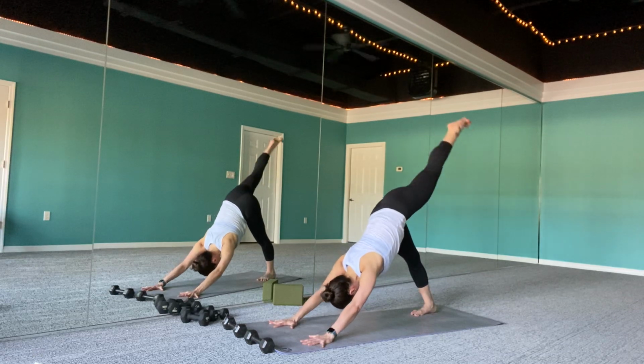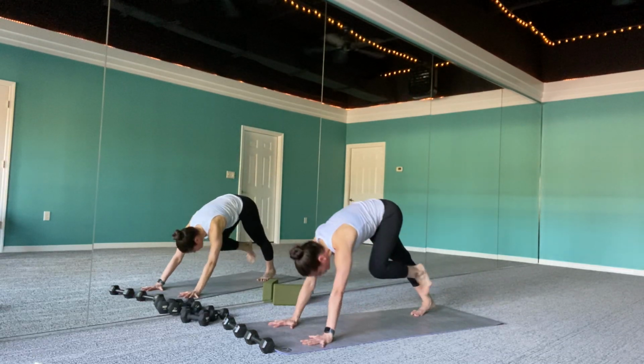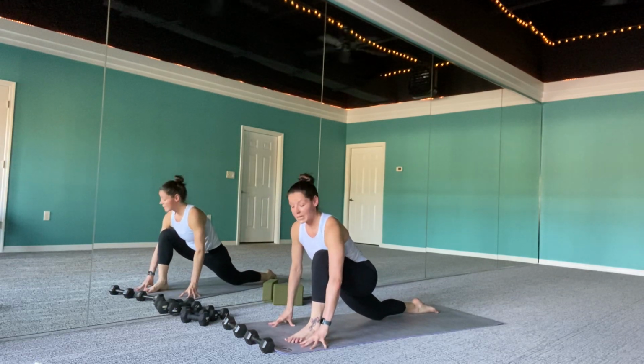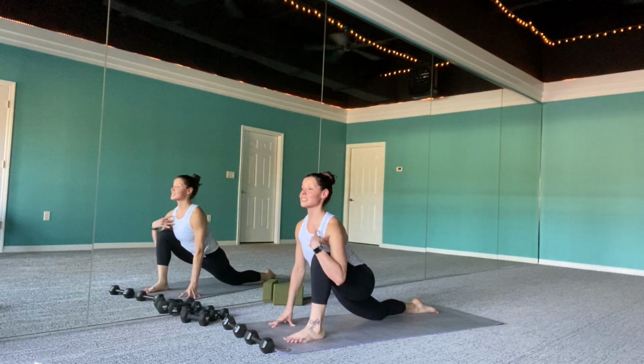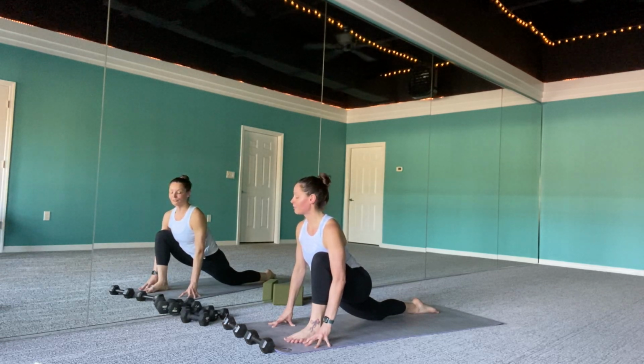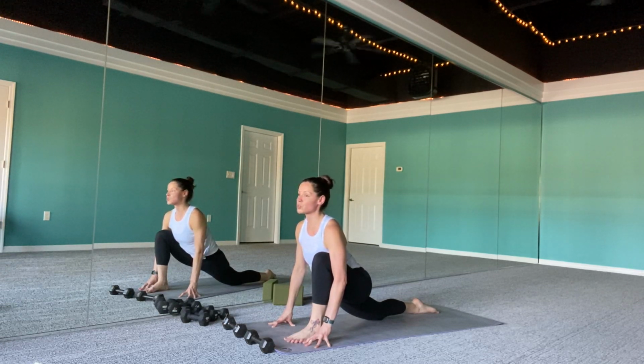And just switching sides, left toes will lift. Your exhale will step the foot through. Drop the right knee on top of the toes. Keep the chest lifted, but fingertips stay down. Go just breathing into the right hip flexor to begin, and then you choose if this is where you stay.